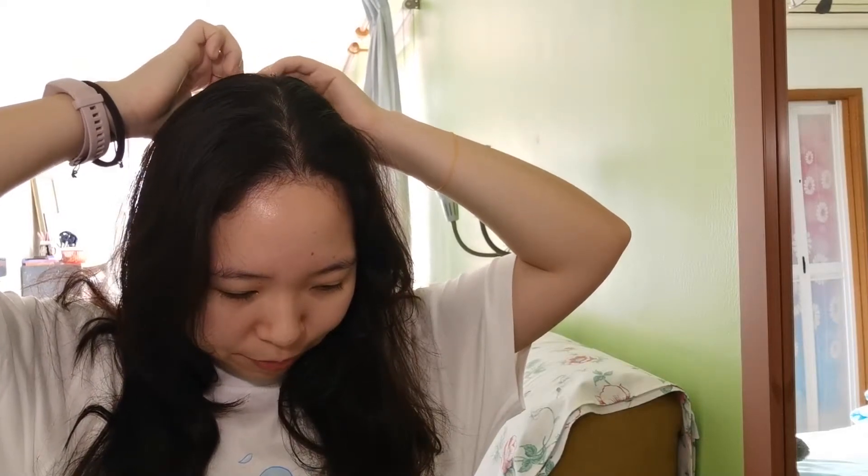As you can see, my hair is a bit oily because I haven't washed my hair since last night. Apparently, if you're supposed to bleach your hair, you're not supposed to wash it because it will create micro-abrasion — meaning micro-cuts on your scalp — so when you bleach it, it will actually hurt. So I didn't wash it. Most of the instructions I'm getting are based on this YouTuber called Brad Mondo. Some of you guys, if you're interested in how to cut your own hair and everything, you've probably come across his videos.